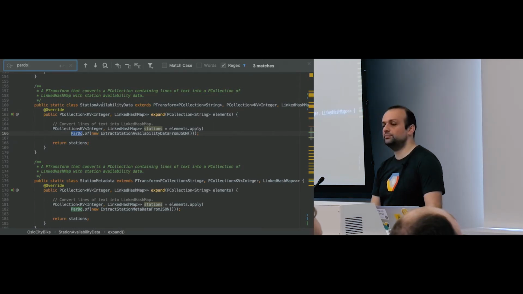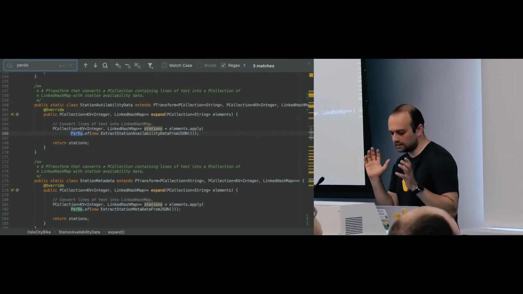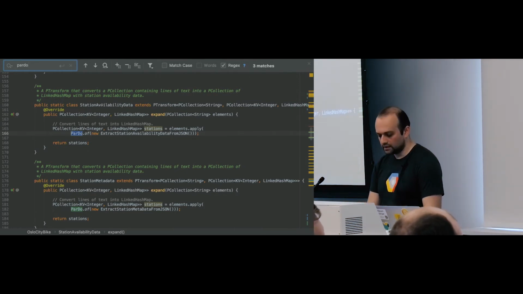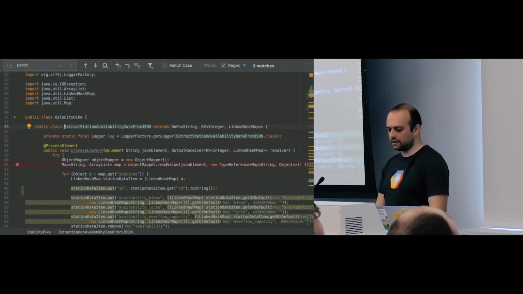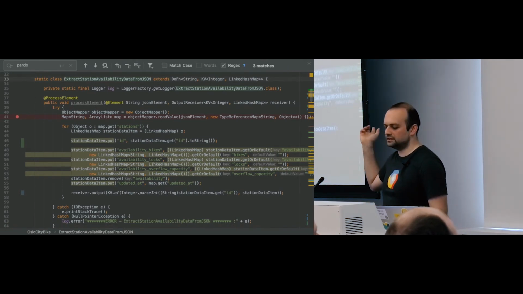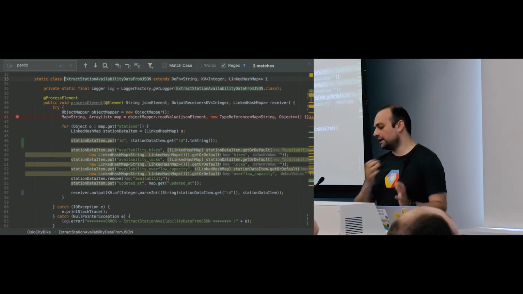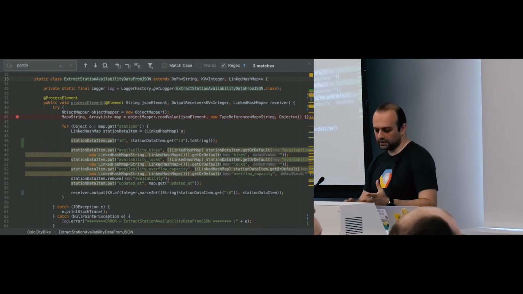One is doing the availability data, how many bikes are available. The other one is doing the metadata about the station. And within that, you will have a class like this. Again, something that probably you wouldn't do like that in Java. This is a bit more of a Python way of doing that, where I serialize JSON objects into hash maps. In Java, you'll probably create a class and stuff like that. But here, to simplify things and so I don't have to create 1,500 million files or classes, I just decided to do it with hash maps.